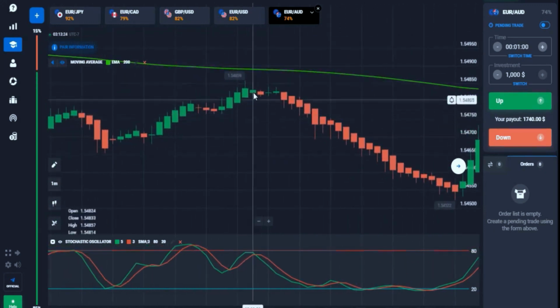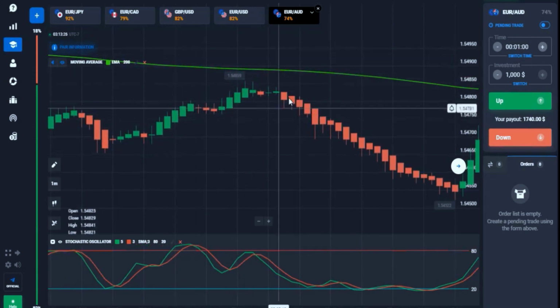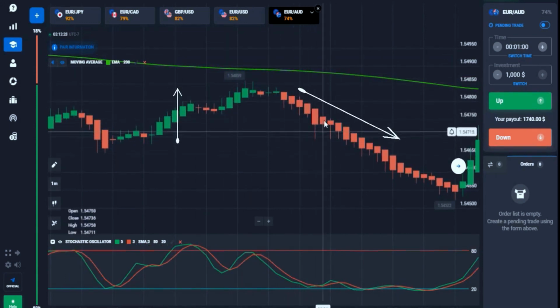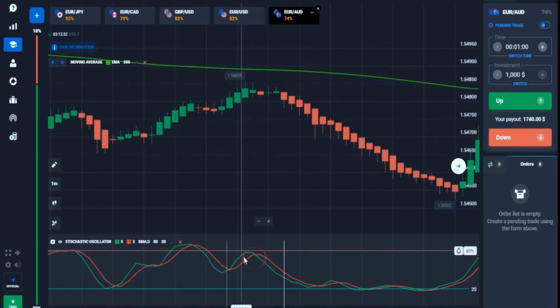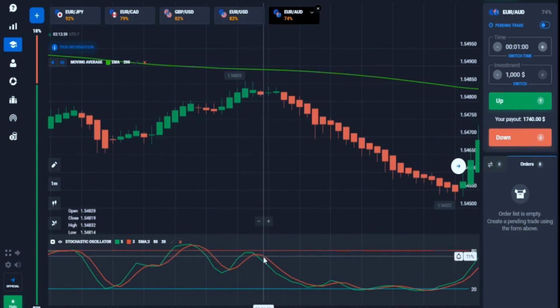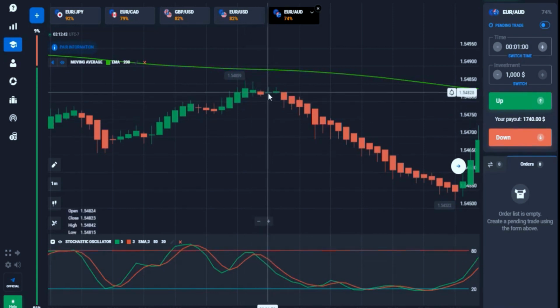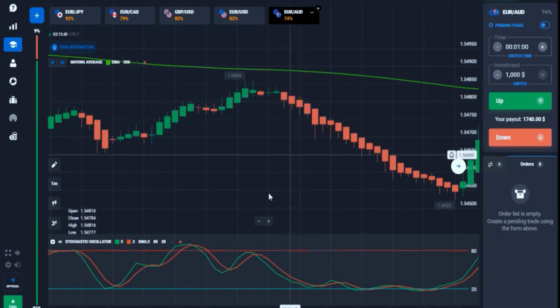Okay, I think I can actually use this. For example, when you have your candlestick below the 200 moving average, and of course you have your moving average in the overbought position, whereby the green and the red actually intersect each other and they're coming down on the market, then it's definitely going to be a very great moment. For example, if you actually enter this market right here, 1, 2, this could actually end up in 1, 2, 3 minutes even.